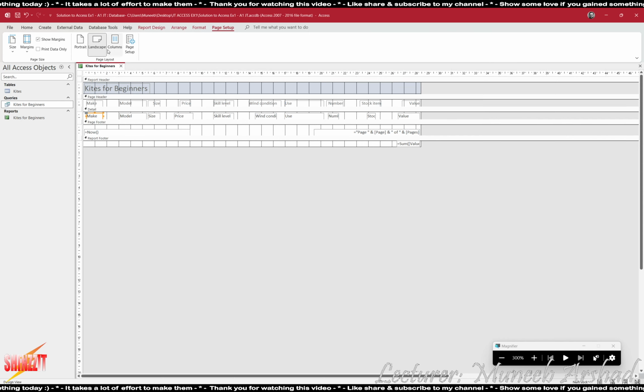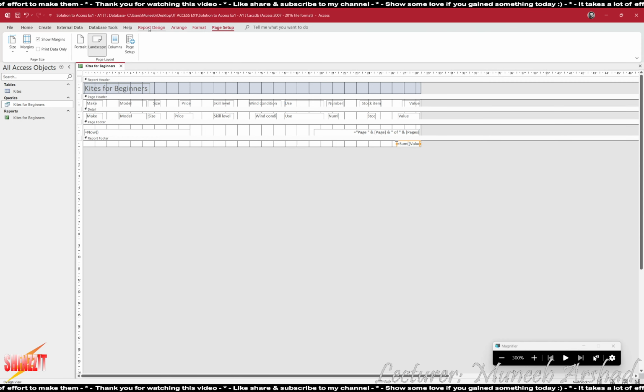We are to add a label next to the total that we made. If you look closely, you get to see the sum function. This is where the total is basically made. You have the value column data, and then the total. So the label needs to be placed right next to this.